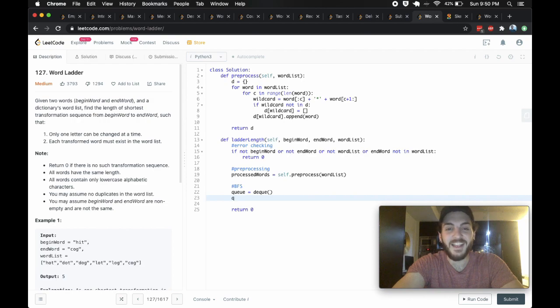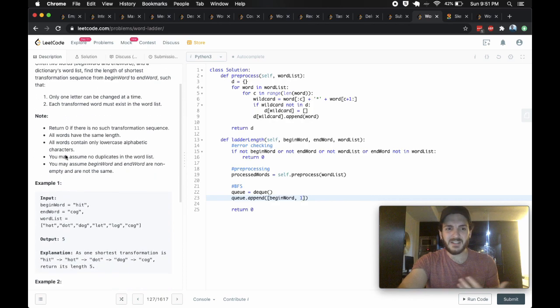So yeah, in the queue, I'm actually going to want to append our first word. So I'm going to say begin word. Now, there's one other thing that I will want to append for the following reason. As we're going through this BFS, if we find the word that we want to find, we want to have somehow kept track of the length or the amount of steps that we've taken to get there. The easiest way to do that is just to put this in some sort of tuple or an array. I like to put it in an array. You can use a tuple if you'd like, and start by inserting the word and 1, because we are on our first transformation of this word.